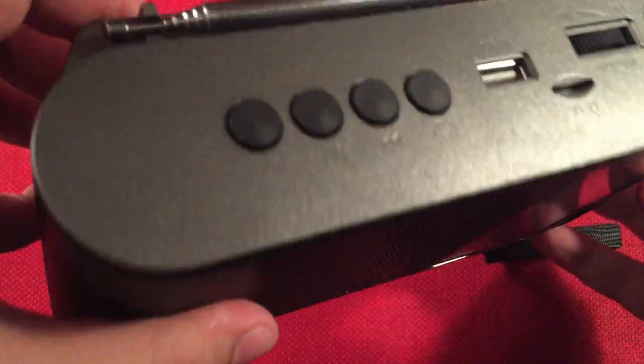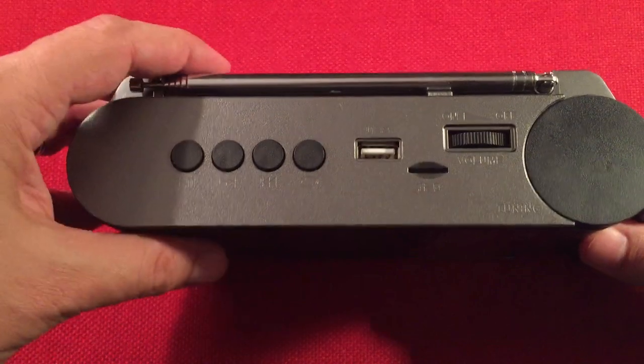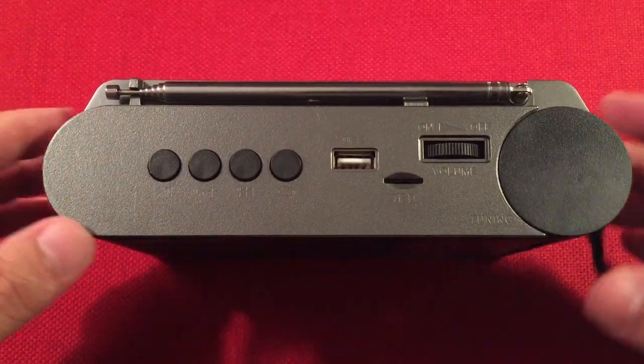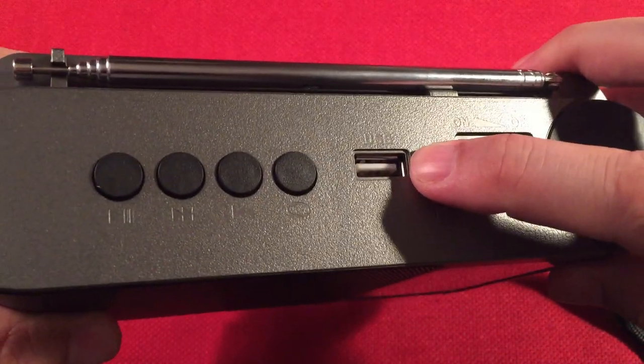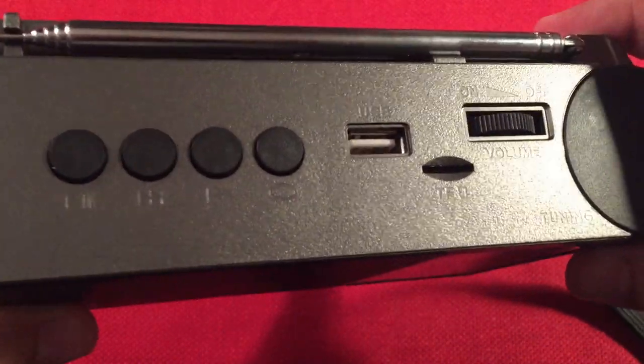Here we have a repeat function. There's no display screen to know what repeat function you're on, but it's very simple. If you're listening to a song or a track that you like, hit this button once, and then it'll automatically keep playing that same song or track. Click it again, it goes to all files. Pretty simple.